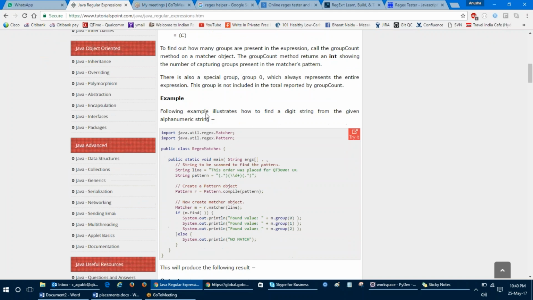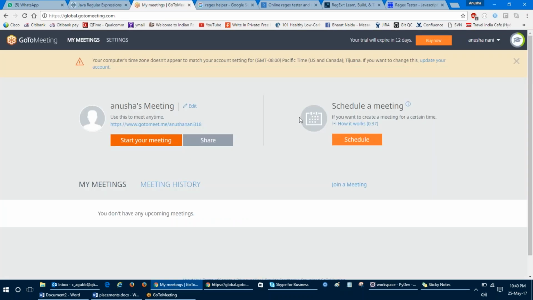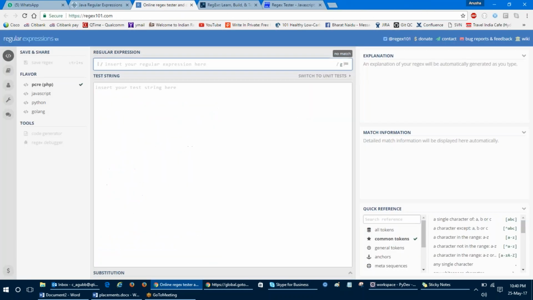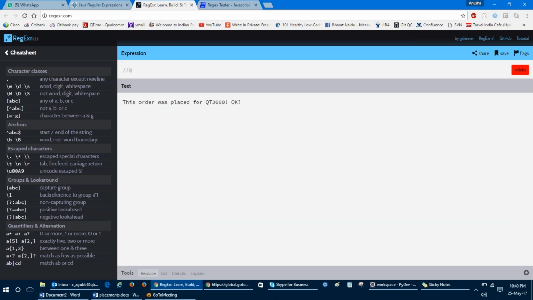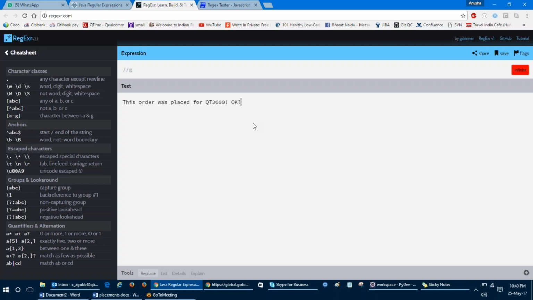Okay, so when you want to match, this is my string, and this is my pattern that I have to match. So three groups within parentheses. Dot star, then we have \d plus. We can take this up. Then this is our pattern.